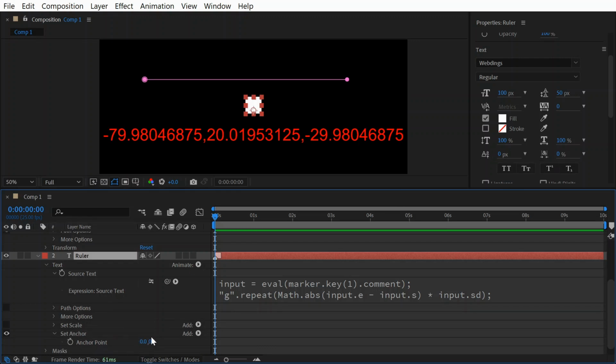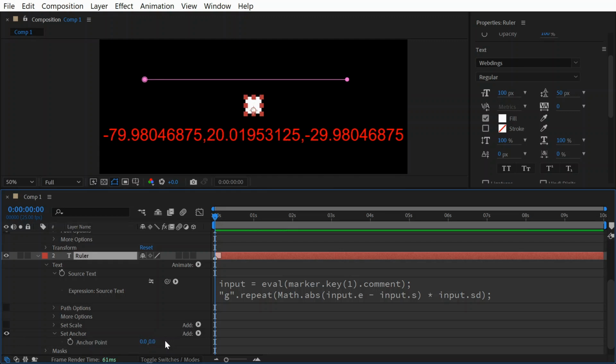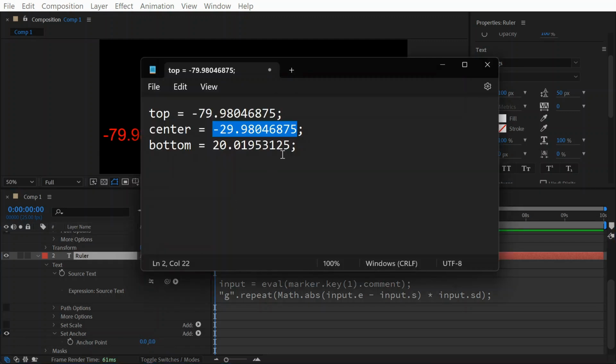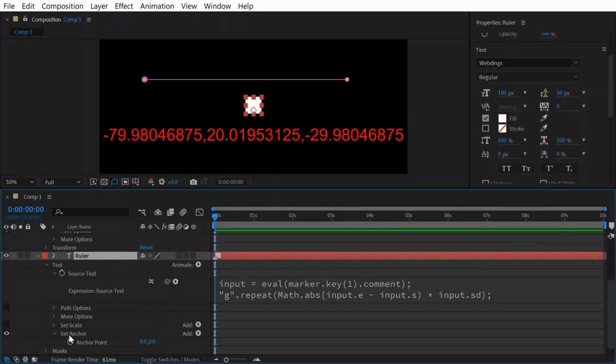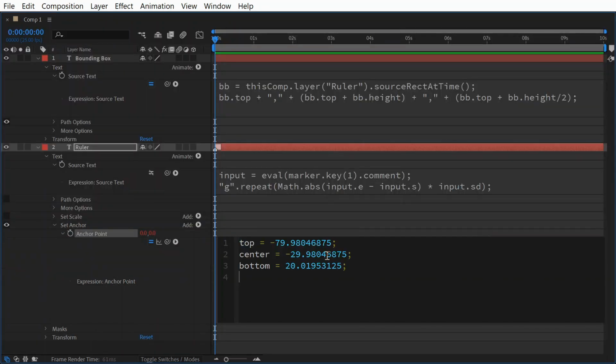You can enter one of the offset values directly into the second input, but the problem with that is that it only holds one value. It is better to have all three values stored in an expression and use whichever you need for your situation. Add an expression and type them in, each one in its own variable.